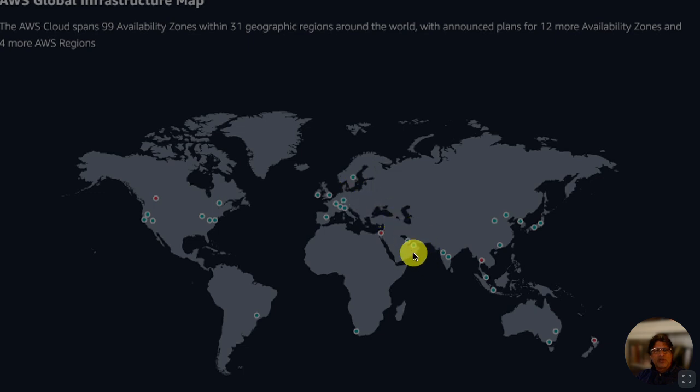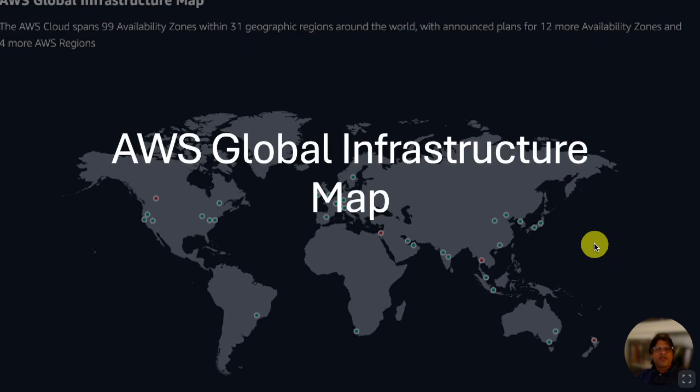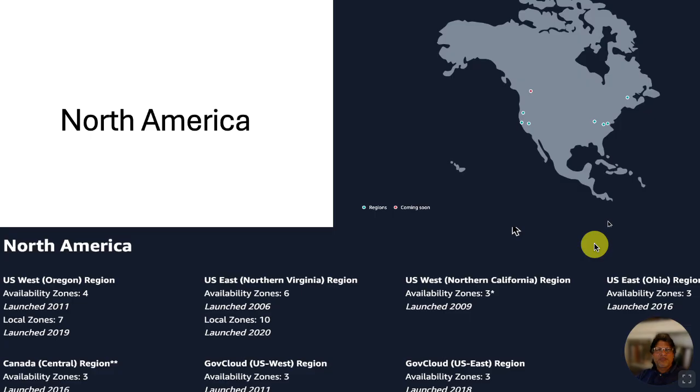There is one here in the Middle East, a couple in the Middle East over here, right? And then there is India and so on and so forth: Indonesia, Malaysia, Australia, China, and Japan, right? So we can see they have regions all over the world. There's one in New Zealand as well over here, which is being planned, right? So this is the AWS Global Infrastructure Map showing you all the different regions that they support.